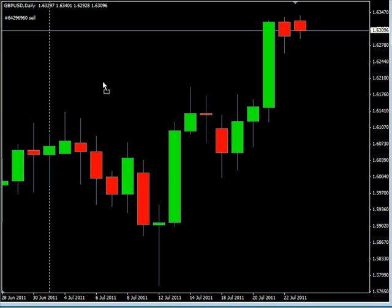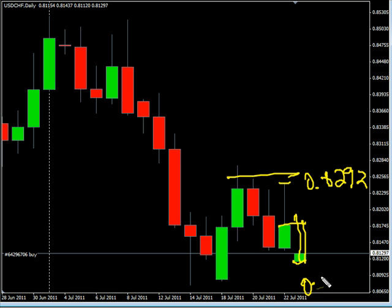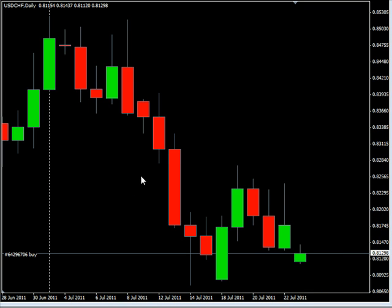162.50. Now the US Swiss, this pair closed up on Friday, had a pretty strong move to the upside, but pulled back significantly prior to the close, moving sideways overall. It did gap down 61 pips. We are looking for that to retrace. Look for it to potentially go as high as 0.8292, possibly as low as 0.8021. Look for some resistance around 0.8175, and look for some support around 0.8085.